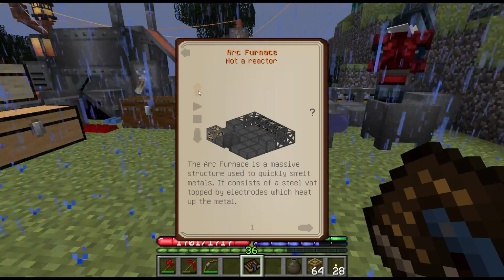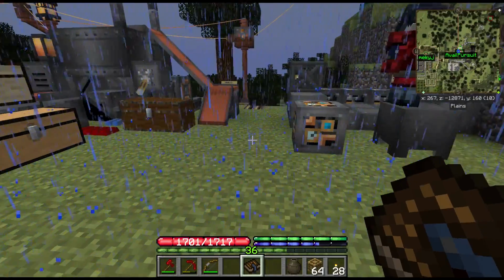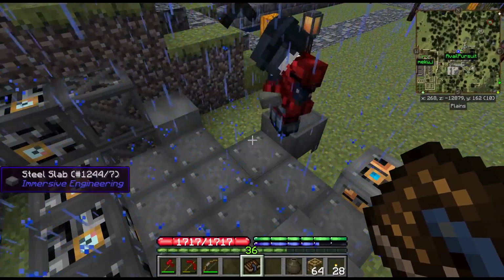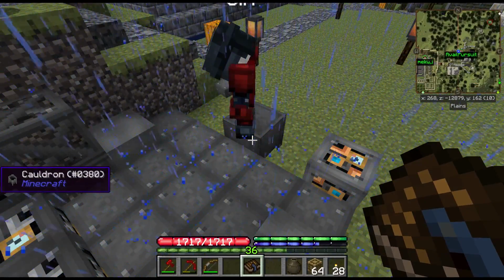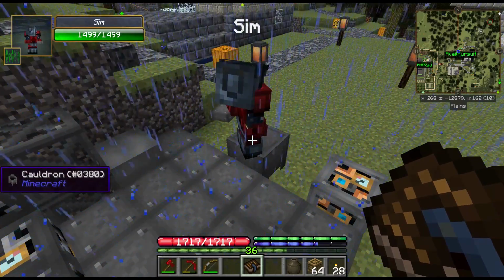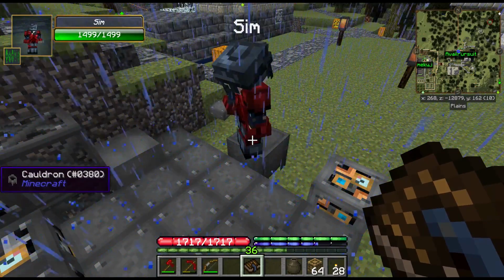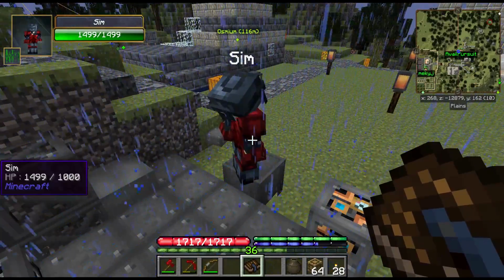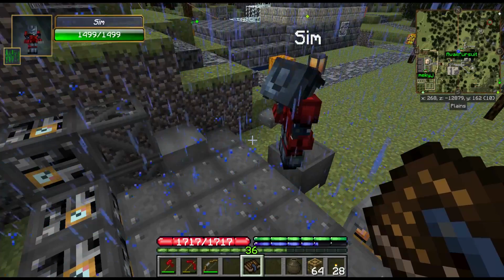Yeah, 5x5. Should have 14 half slabs total. Oh, okay. Yep, I had one more. 11? You have 11? Oh, well, that was what you told me we needed. 11 steel blocks, which would make 14 half slabs. We'll get it. We'll get it.